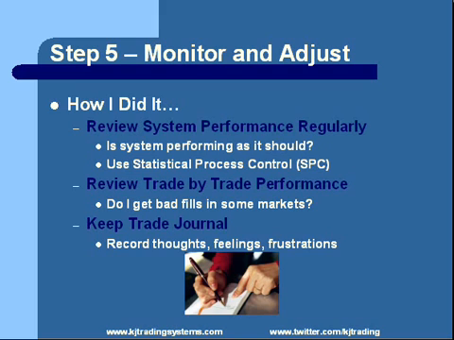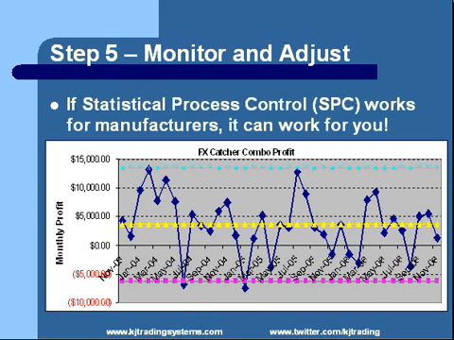And the third thing you do, and that I did, was keep a trade journal, where you just record some of the things that are going on, especially if you're thinking of violating a system. That's where a trade journal helps ground you and keep you from making some bigger mistakes.